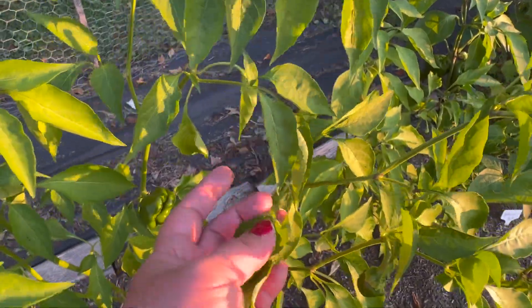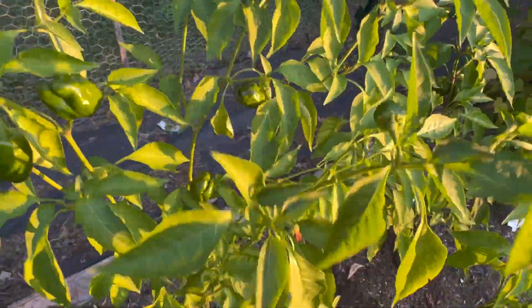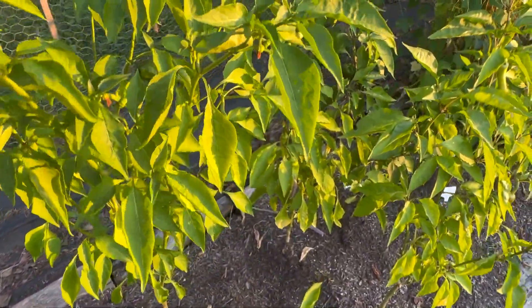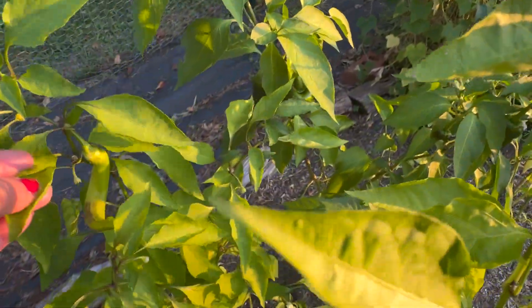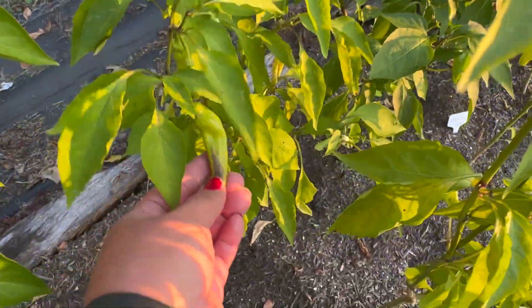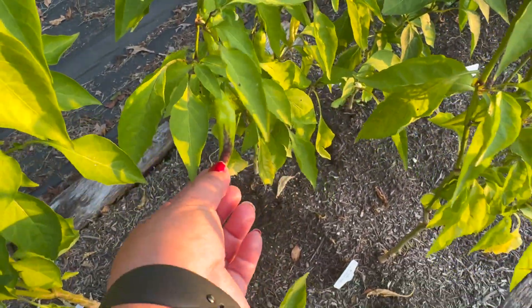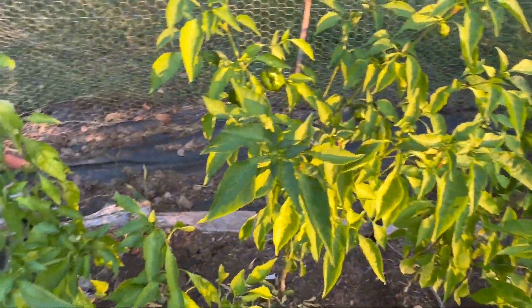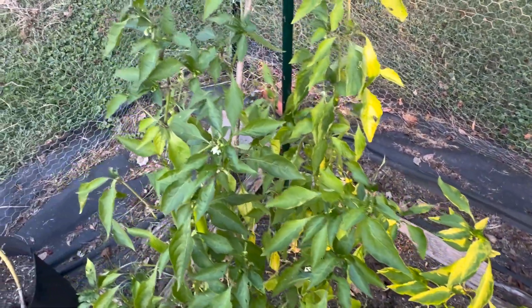What was supposed to be jalapeños down here are actually hot banana peppers — they have purple on them. Does anybody know what kind of pepper looks like a banana pepper but has purple on it? As you can see, there are tons of poblanos on this plant, so I just might yet get some nice big peppers before the season is completely over. There's that pepper with the purple on it — definitely not a jalapeño, that is for sure. But it's not a total failure; I still got peppers, they just weren't necessarily what I wanted.